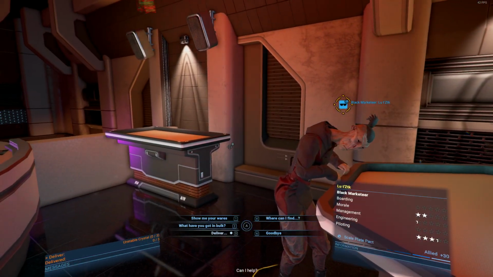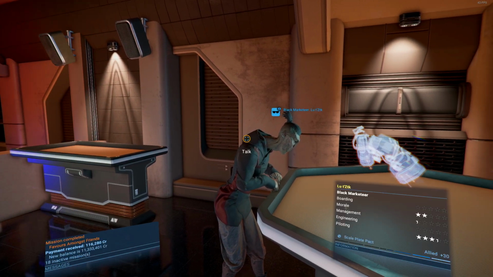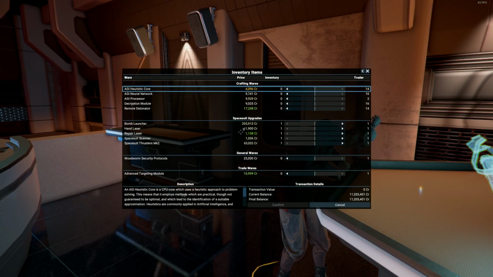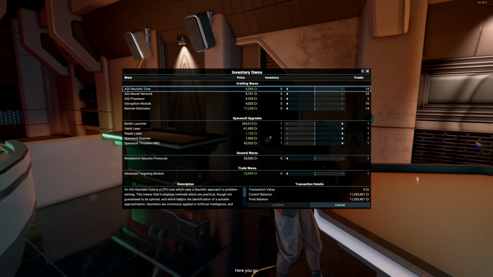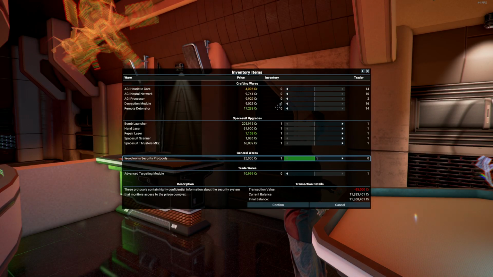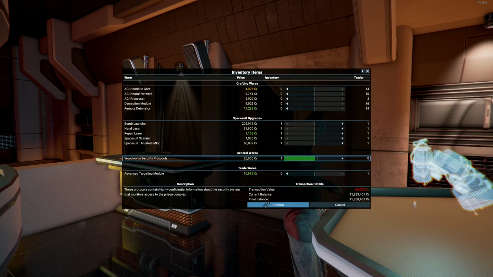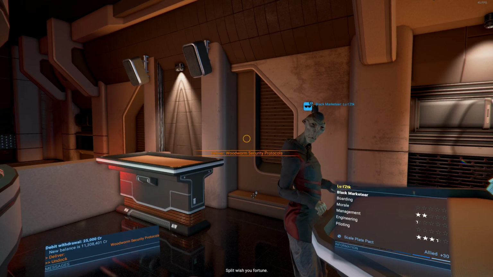Can I help? Great work. Can I help? Here you go. Wait, Here what? you go. Oh, right. I don't have anything that I need to trade them. Split wish you fortune.